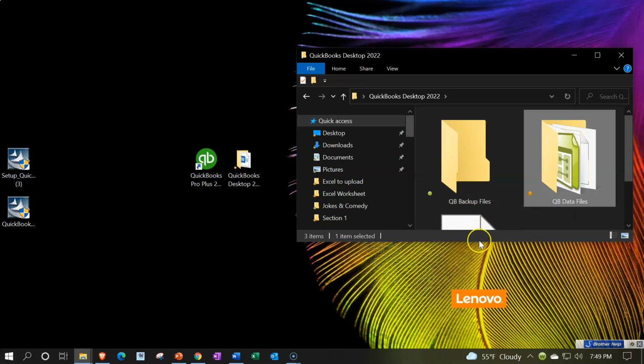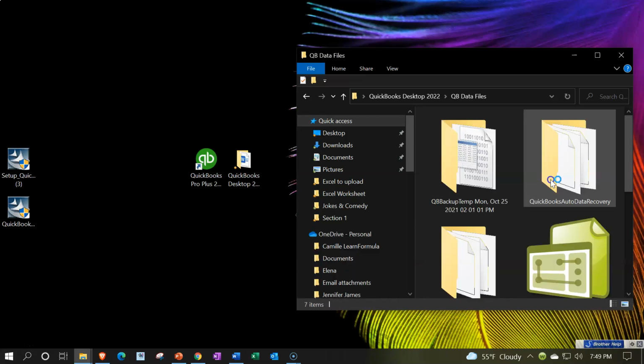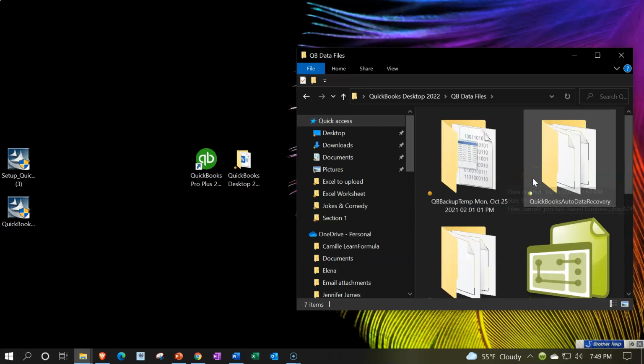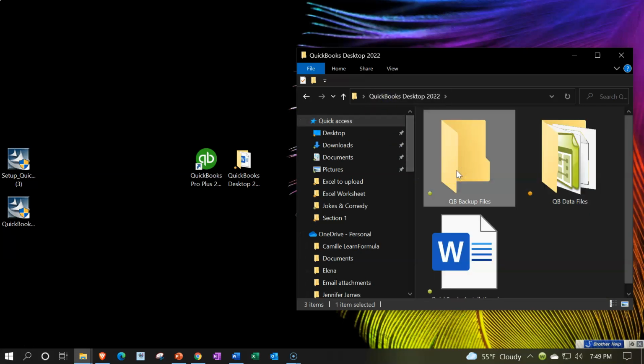Also, because the data files tend to have some other kind of junk, I would call it, with it that will kind of clutter up whatever folder you are using. So you want to have a separate folder for them just so it could contain the kind of added things that are going to be in that folder. So I'm going to go back to this one. This is going to be where we're going to store now the backup file.